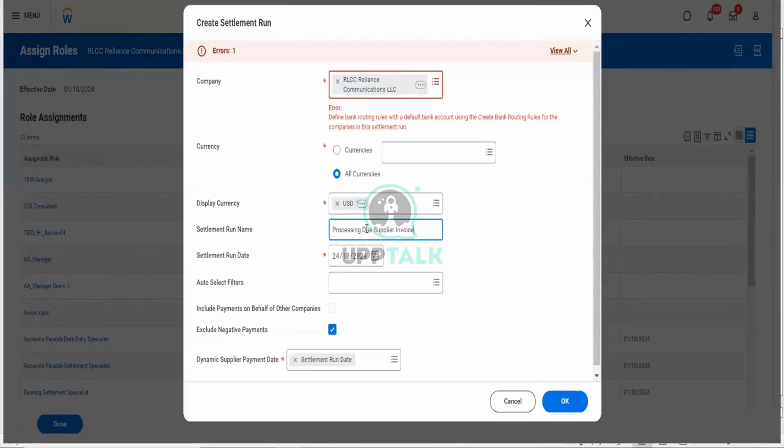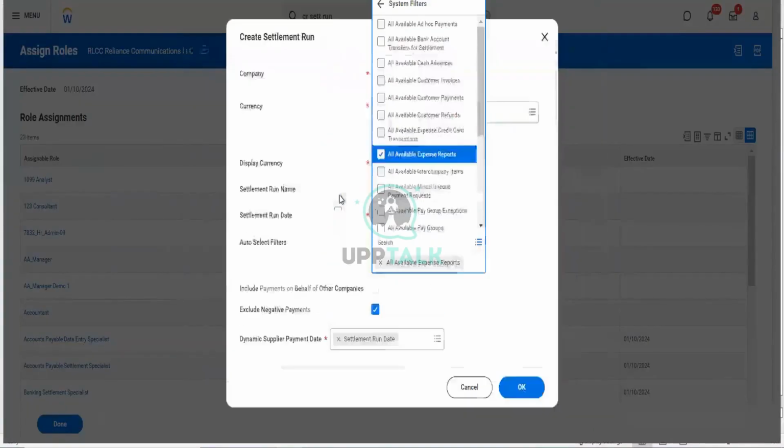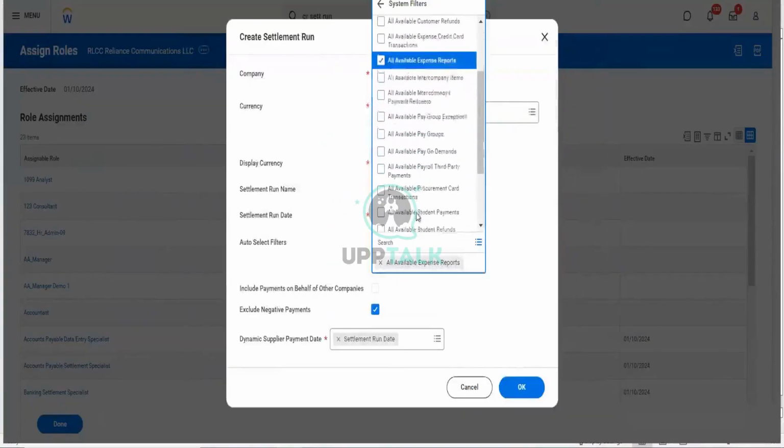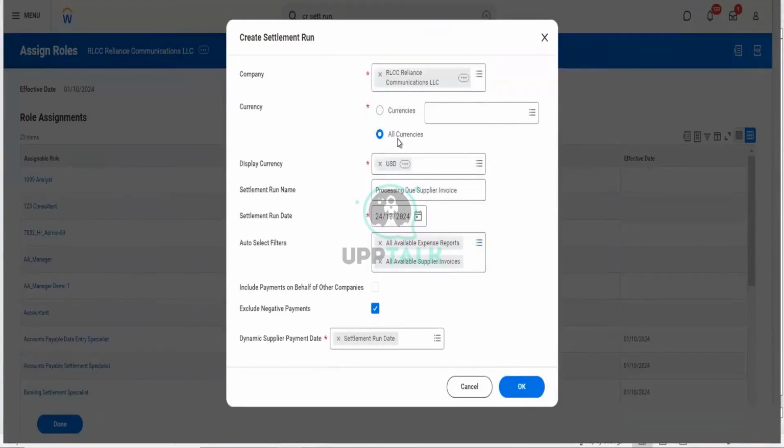In order to select filters, we go to System Filters and I want to process all available expense reports and all available supply invoices. You can choose multiple things here. Is applicable and I'll get here.